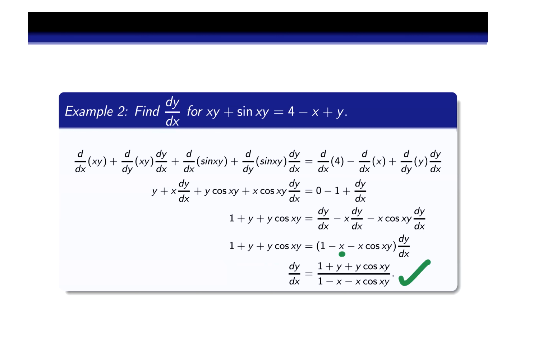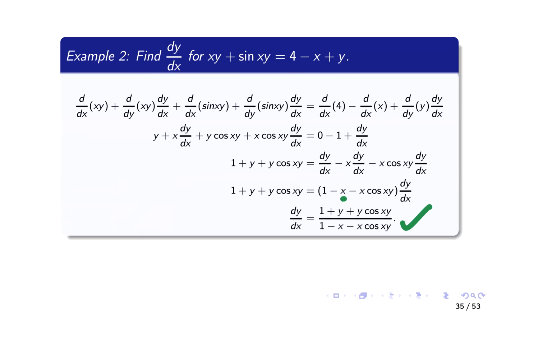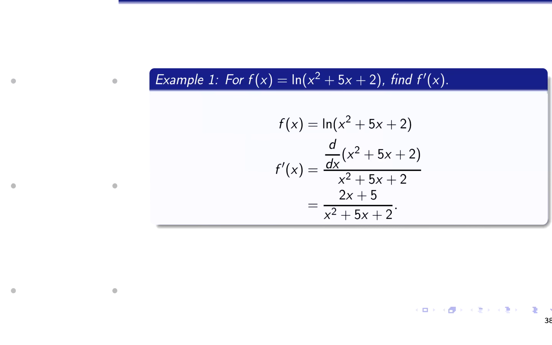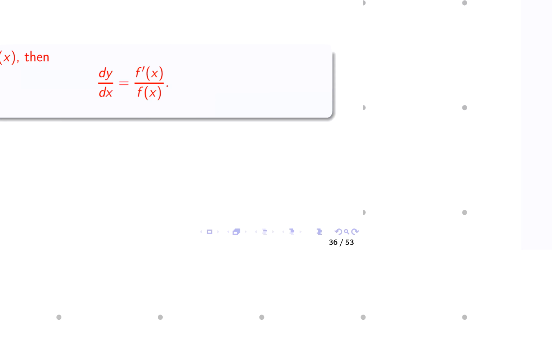So you just have to be careful. Anytime you differentiate with respect to y, you just know that a dy/dx ends up being there to take care of that. So that's slide 35. Let's come to slide 36 now. Okay, that's the end of implicit functions, and that's just how to go about it.